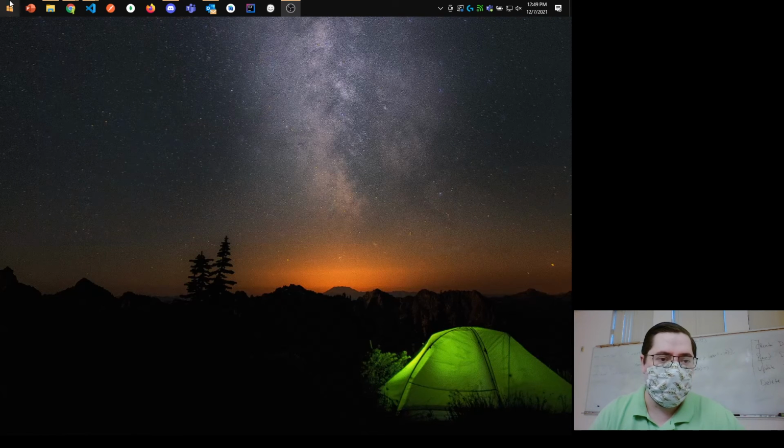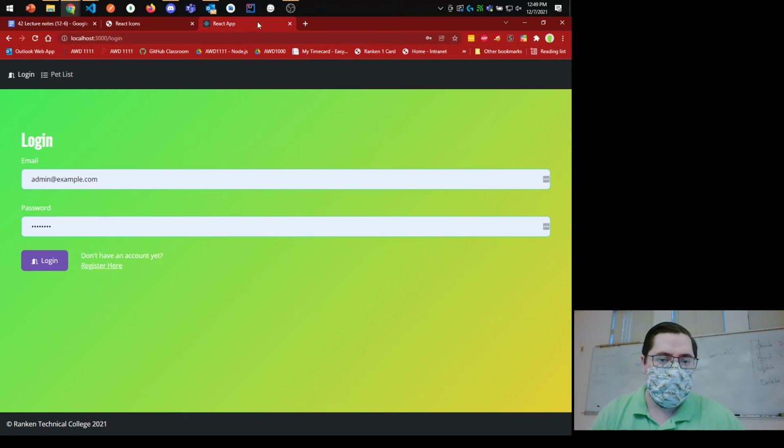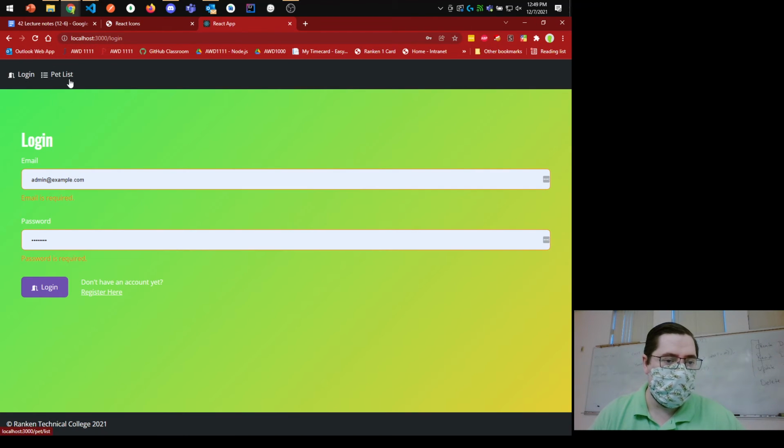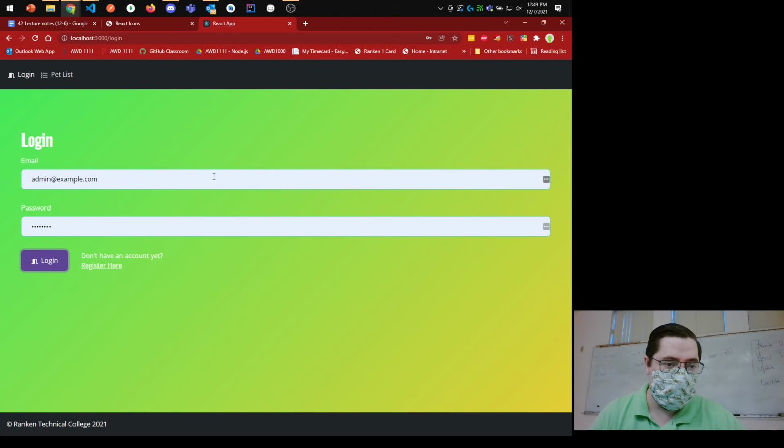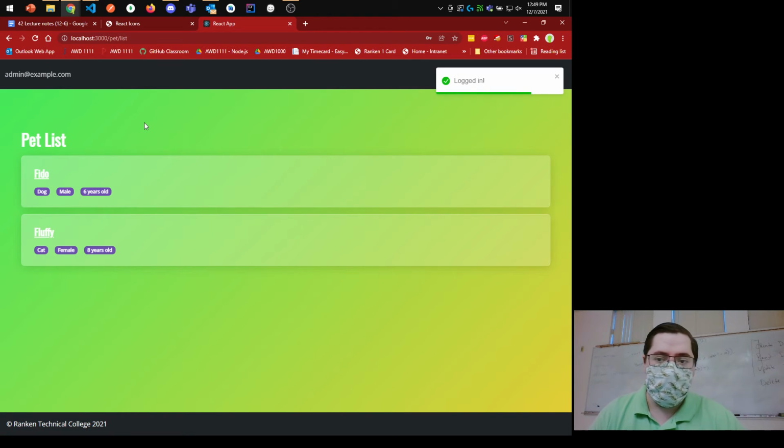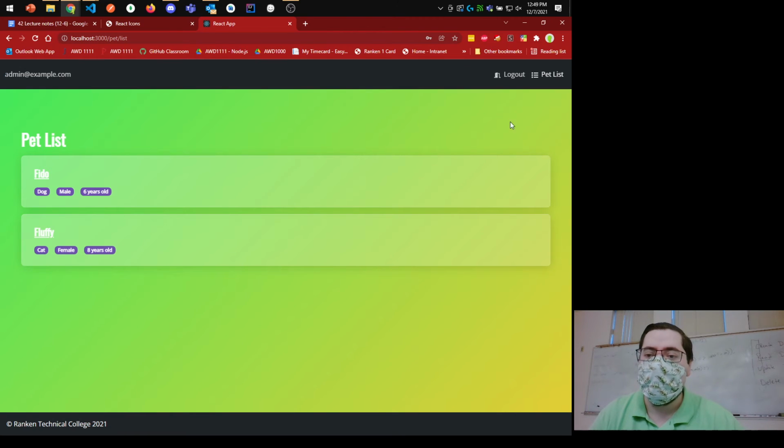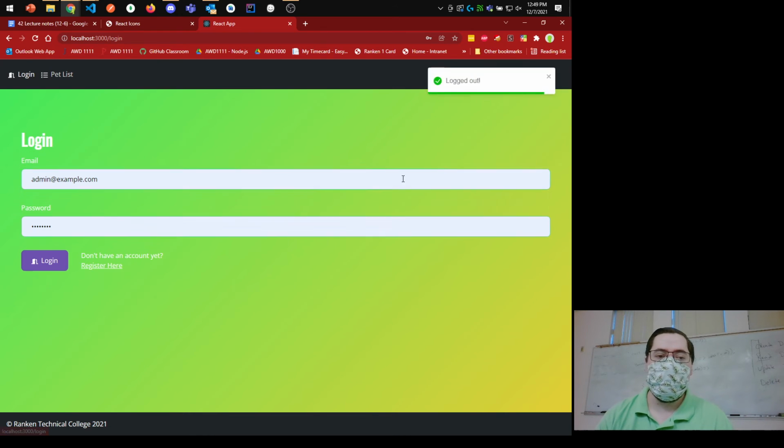So checking here. Beep. So I've got two icons up top. Yay. So we've got the list icon, we've got the login icon. Let me click in, log in. There we go. So this is kind of covering that. Should probably move that to a different corner. So there we go. We got logout, we got pet list. That's pretty nice. You might notice, and to my eyes, it feels like those icons in the nav bar aren't really very centered. It feels like they could maybe be more centered with the text.